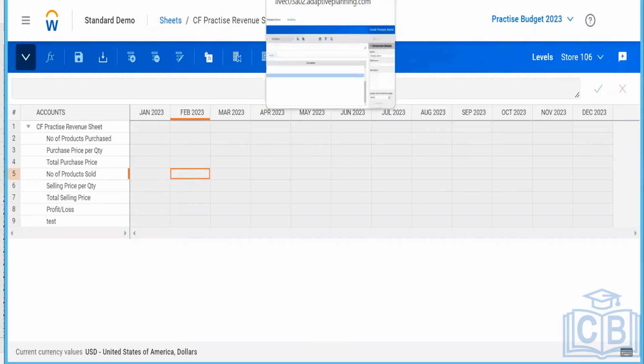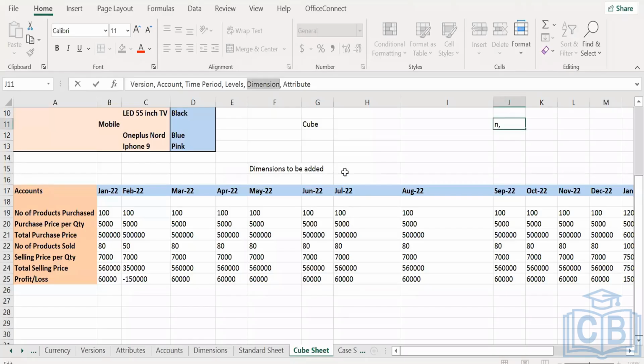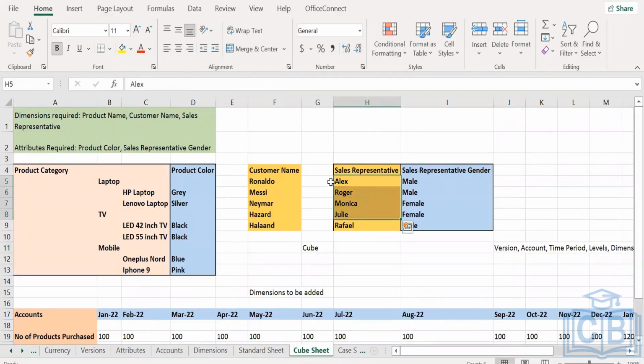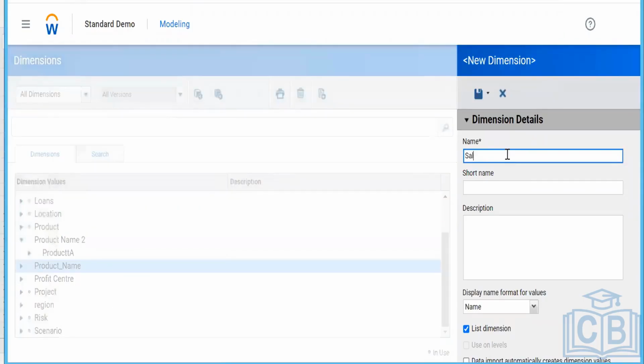And another information I want to capture is how many salespersons sold how many products. I would say a sales representative I need to build. Or how many customers have purchased which particular mobile. But let's say we want to build this. Do we have sales representative? No, let's quickly create sales representative.